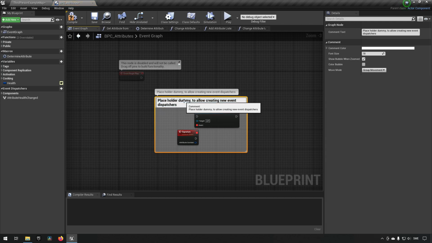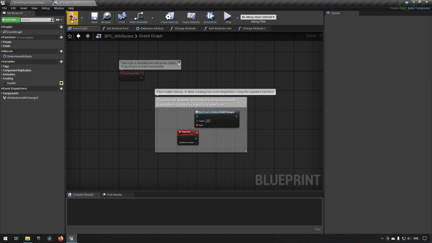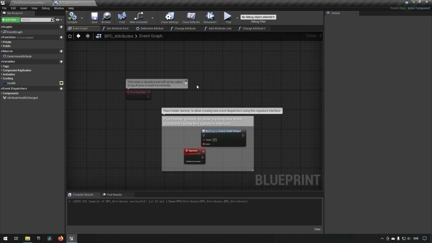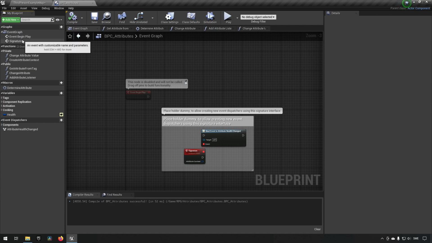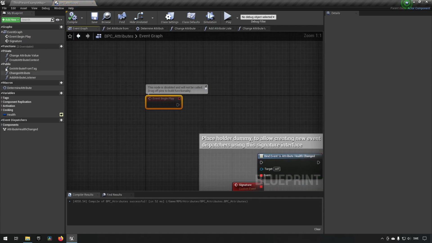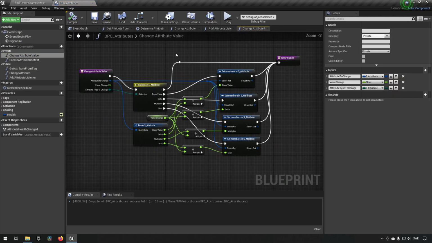I wasn't sure if I had removed too many characters behind the note. New event dispatchers using this signature interface. Like so. And then we can go to our different private and public functions. Begin play there, it's empty. Okay, good. Change attribute value.